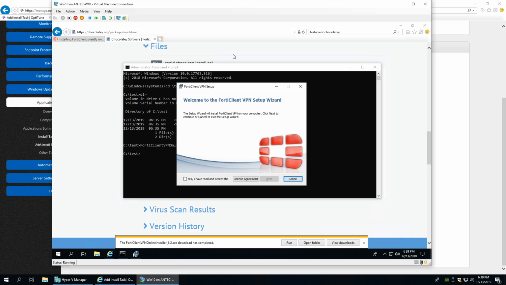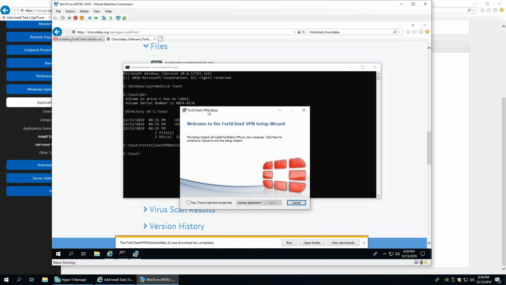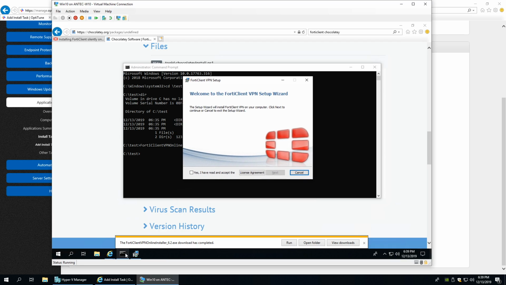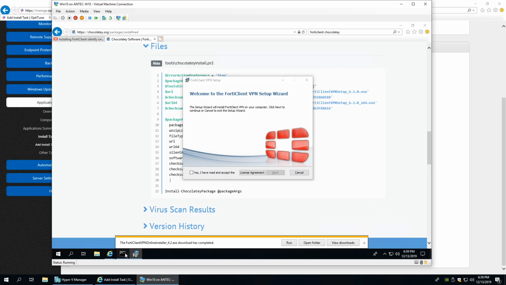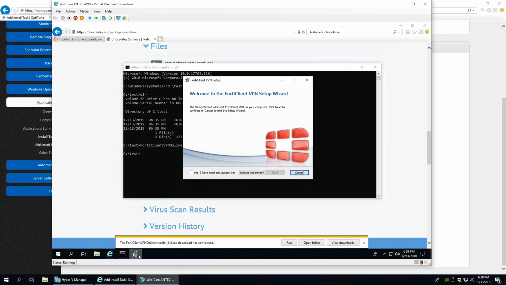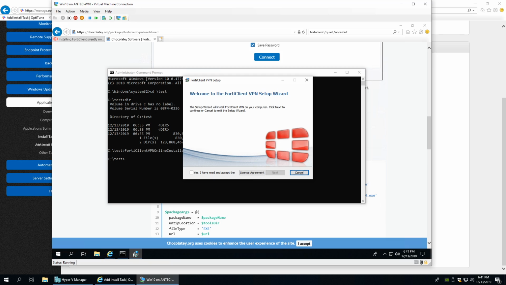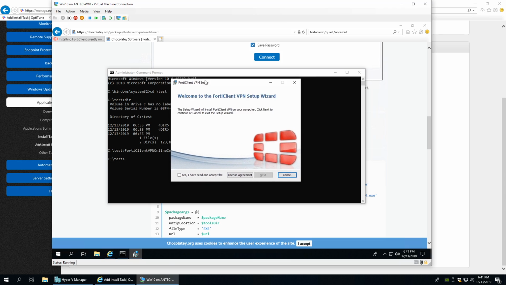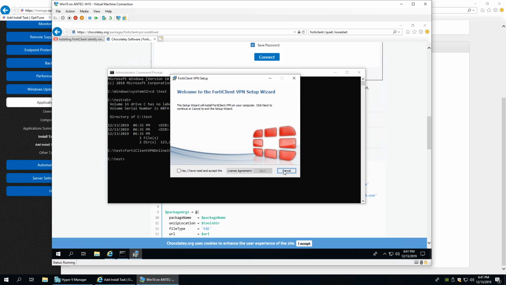I'm not sure if it's expecting user input or not. Yeah, I don't think this is going to work. Okay, so this is not working. You see the UI here is hung. It's not working. So I'm just going to cancel it.